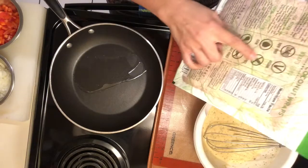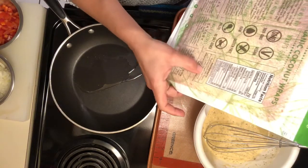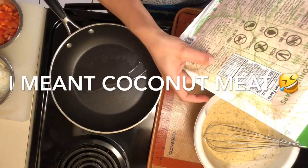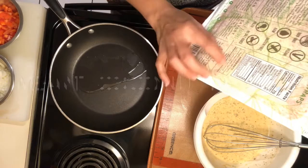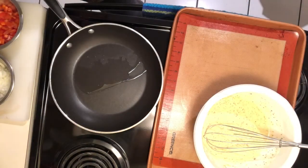And this is non-GMO, vegan, raw, gluten-free, paleo, and no salt added. And if you look at the ingredients, it's plain. It's organic coconut meat, organic coconut water, organic virgin coconut oil. That's it. Pure coconut. So we're gonna try these out today.